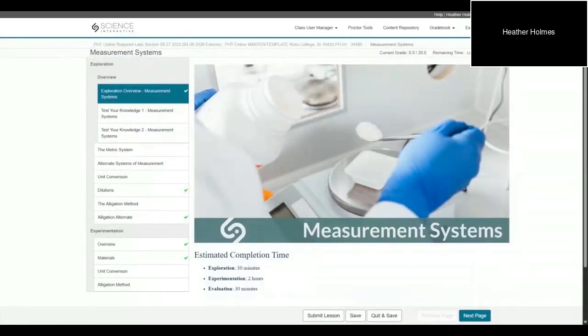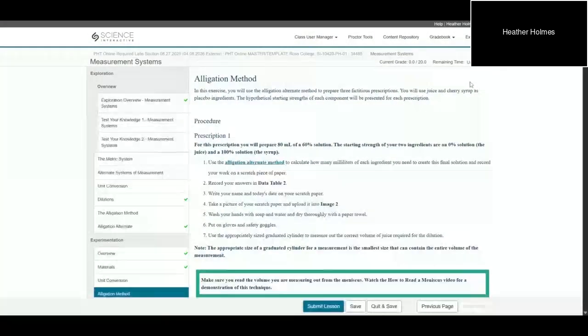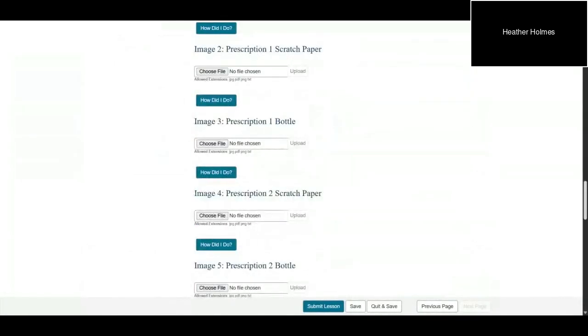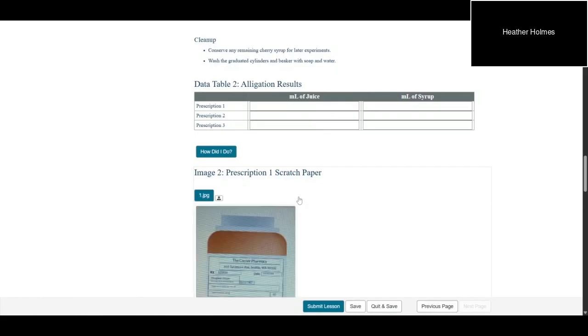Okay, so when you go to a section that needs a picture, you have to make sure it's one of these types of files. When you click choose file and the window pops up to pick which one you want to attach, you click on it and click open. For instance, I'm just going to pick a random one. You'll see the name pop up and you hit the blue upload button.